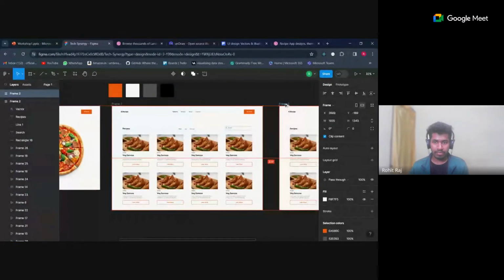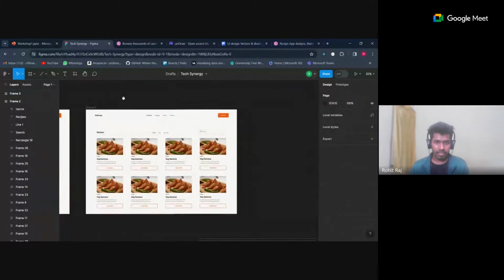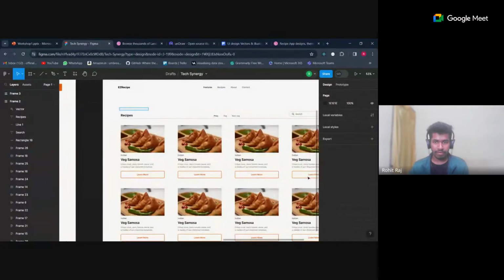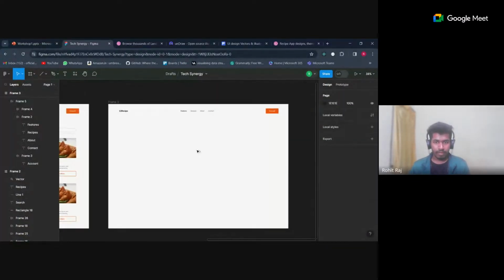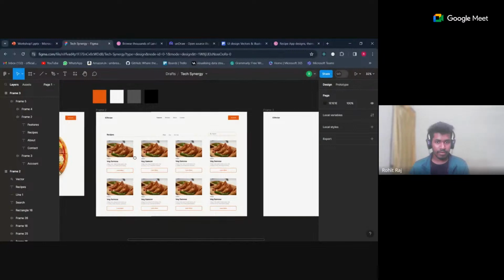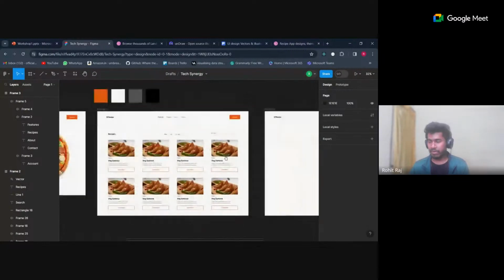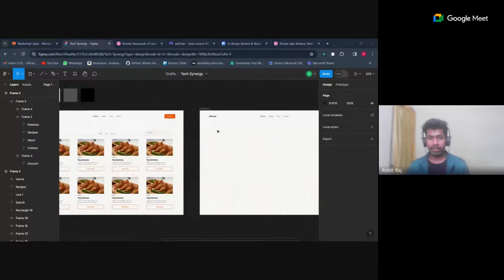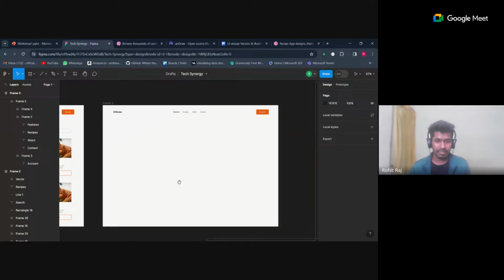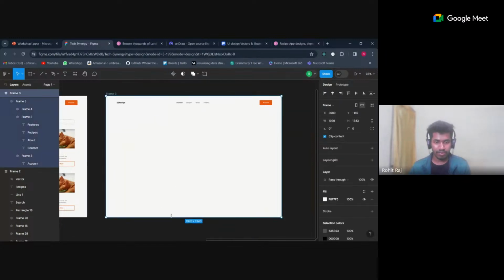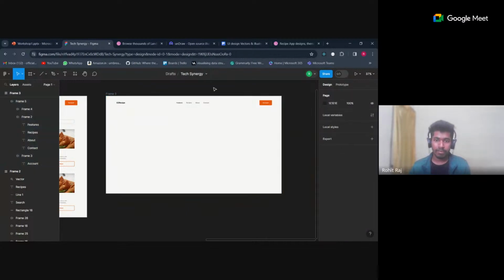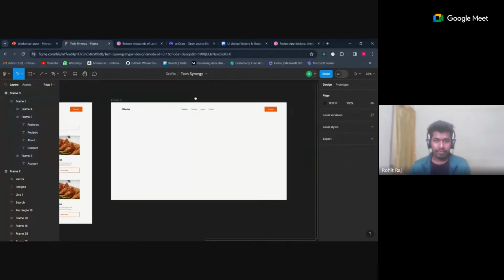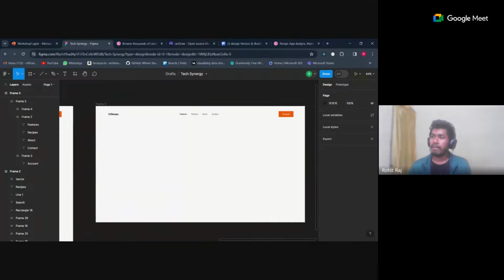Again, we'll clone it because we don't want to lose our nav bar, and we'll get rid of these. Cool. So till now we were going very slow, but let's pick up the pace a little bit. I think you guys would be able to handle it. So let's challenge ourselves. Let's start with speed designing, all right? And that is one thing that you should know how to do. That's very important. All right, cool. So all right, let's pick up the pace.